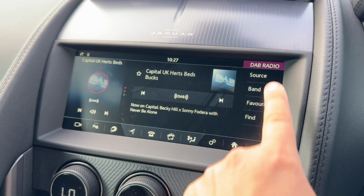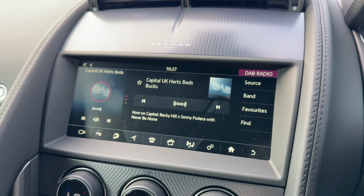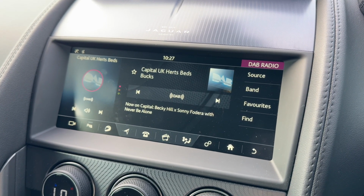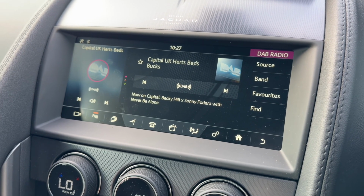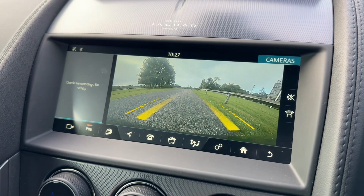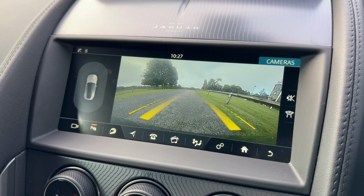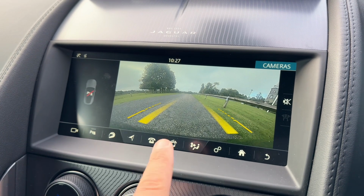So within the audio menu we have, of course, the radio. We have DAB, FM and AM radio. You can listen to your own music. You can do that by streaming it wirelessly via Bluetooth audio, for example. And if we pop the car into reverse, you'll also see the full color reversing camera with guidelines that show you what direction the car is headed in relation to the image that's being displayed up on the screen.